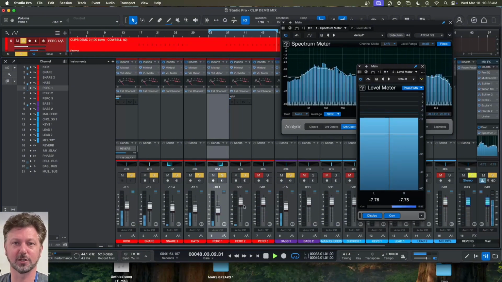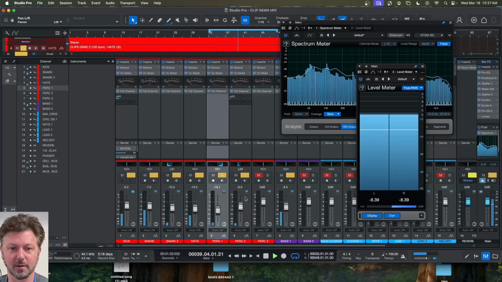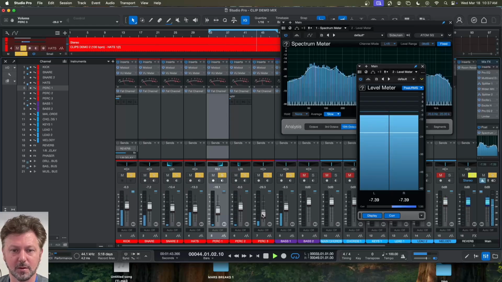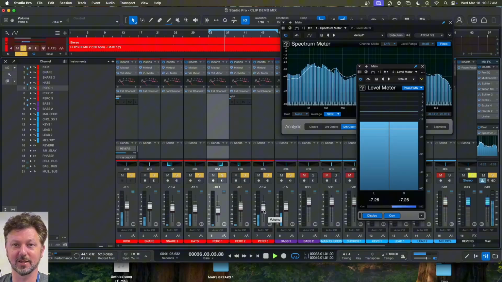So let's move now to percussion 2. It's getting too loud. I'm just going to pan that one a little bit because it's like a tom fill. And it's good to see where this is happening. Okay, there we go. That was nice. I heard it, but it wasn't overpowering. Now here's my loop. Since the loop has kick and snare in it, and I'm just using it as an addition to whatever my song is, I'm just going to pull it down and not pan it because it's a center piece.